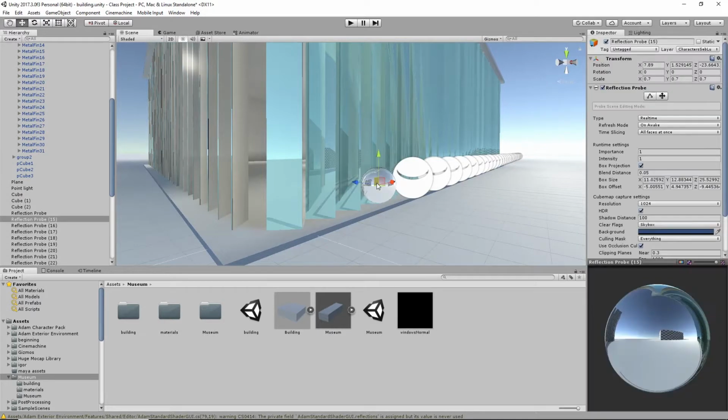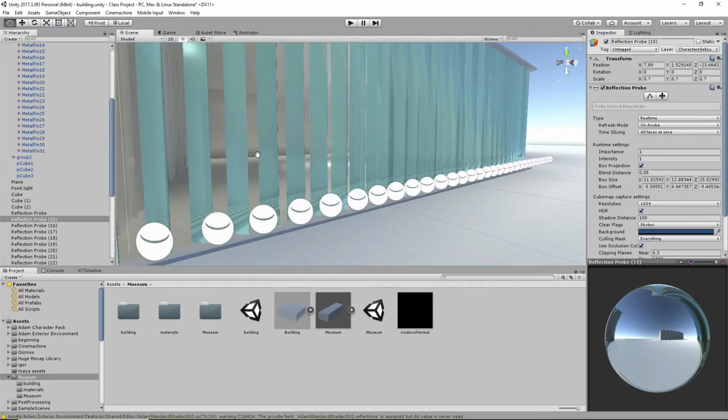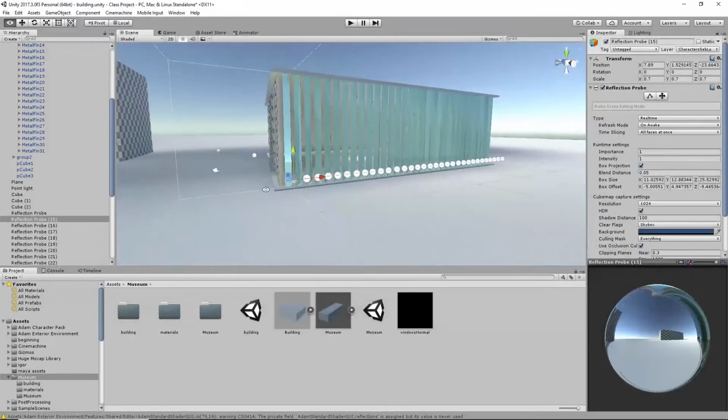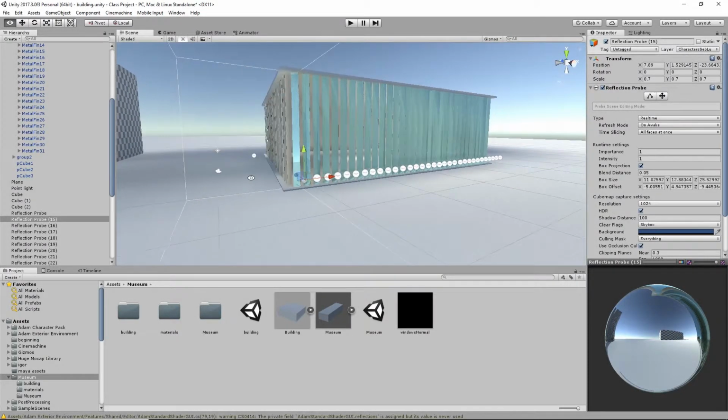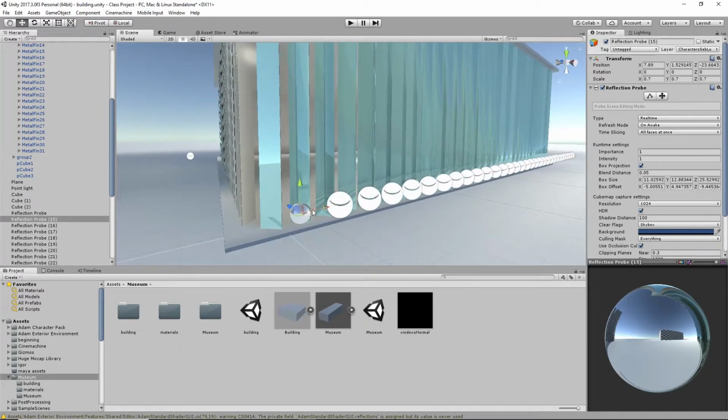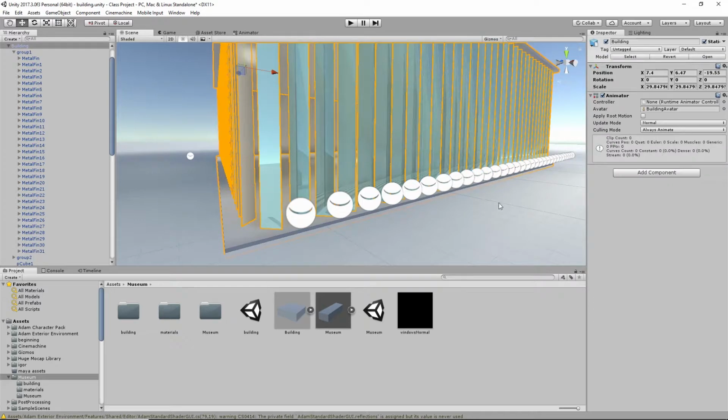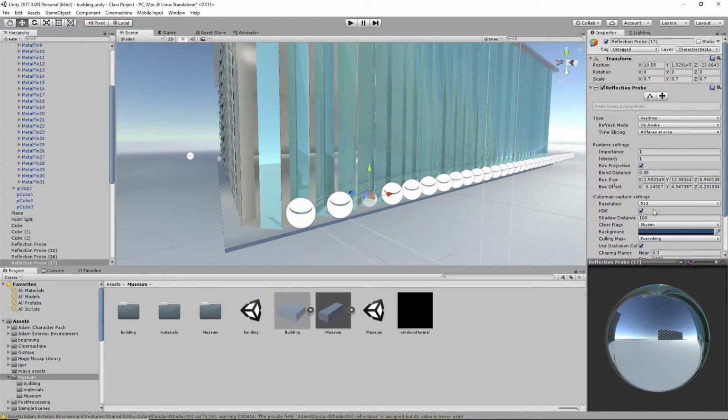Oh, another thing I did was I left the resolution for the cube map that's generated at 1024 on the end one, because I also changed its shape so that I could get the reflection of these buildings more accurately. But for these, I set it to 512, which will allow it to generate a little bit faster.